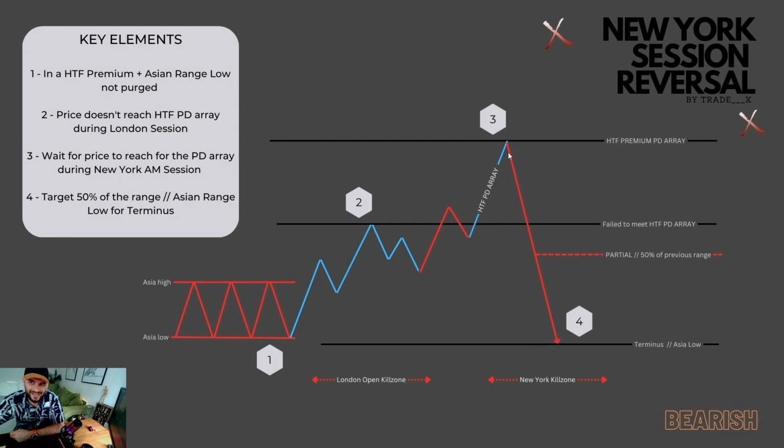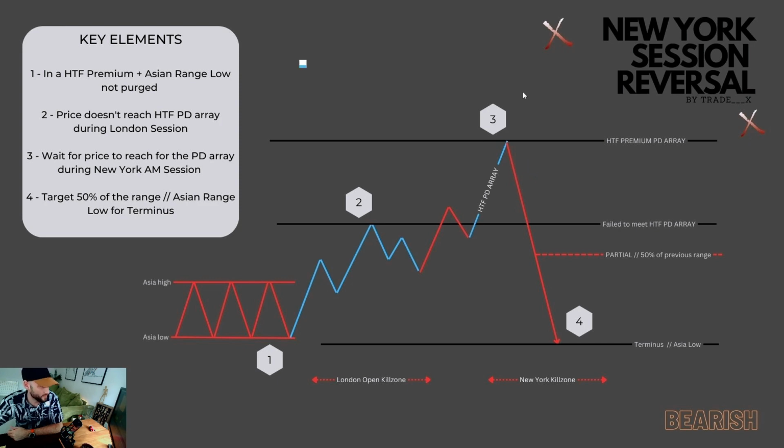Okay, price tags this higher time frame PDA. We're looking for immediate displacement, so this is when we can start looking at 2022 model entries. So whether that's a buy side or sell side return up into an OTE market structure shift before breaking lower, or we can look at breaker blocks. We have a high, a low, a final little push through before breaking. That lowest down close candle is our breaker block.